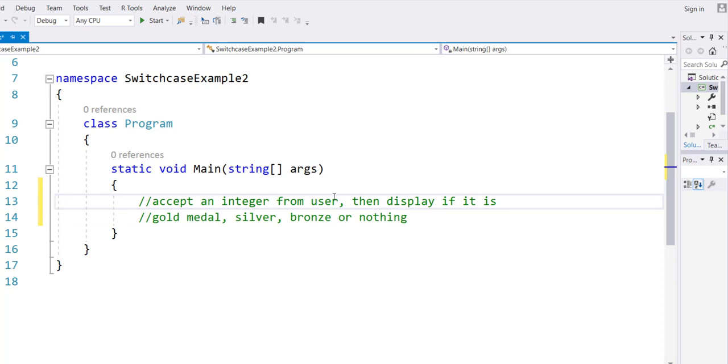So if I want to give this a little bit more of a context, integer for position from user.